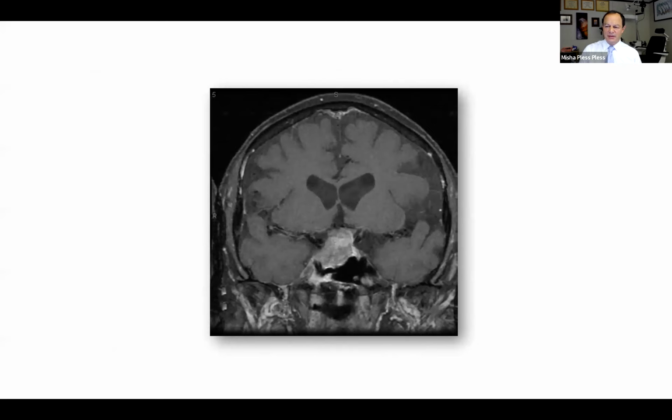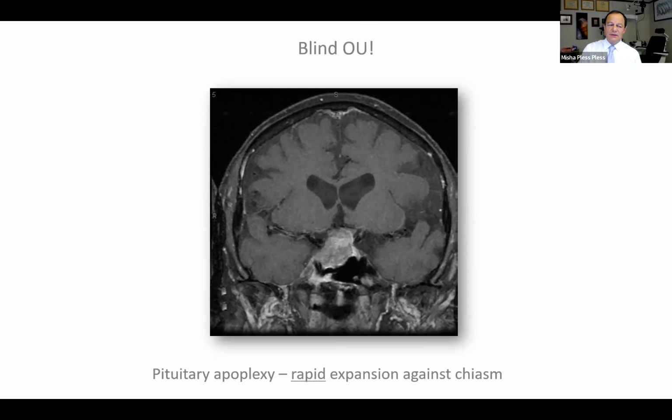Now, look at the other patient. This patient is in the operating room undergoing a total hip replacement, experiences loss of blood flow, hemodynamic instability, receives transfusions, has a rocky operative course because of blood loss, and wakes up in the recovery room blind. Now, this is a patient who underwent pituitary apoplexy intraoperatively and has a moderately sized tumor, much smaller than the previous case that you saw.